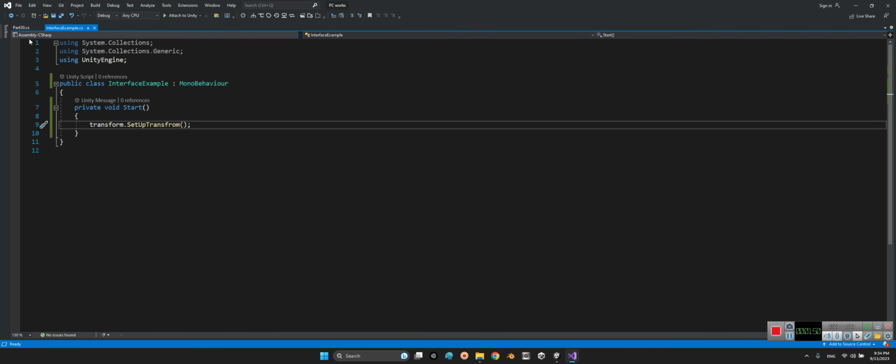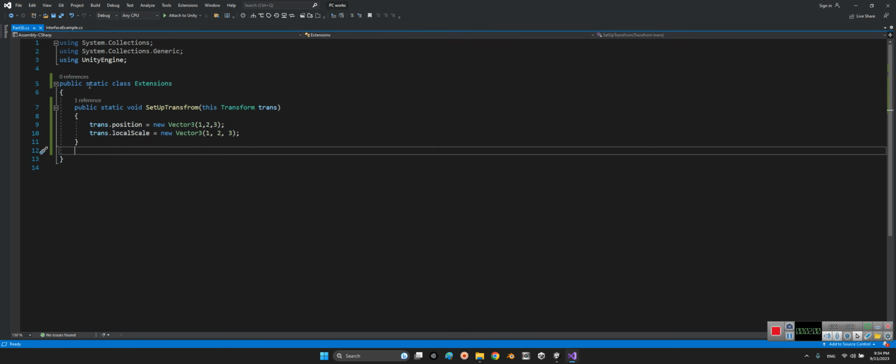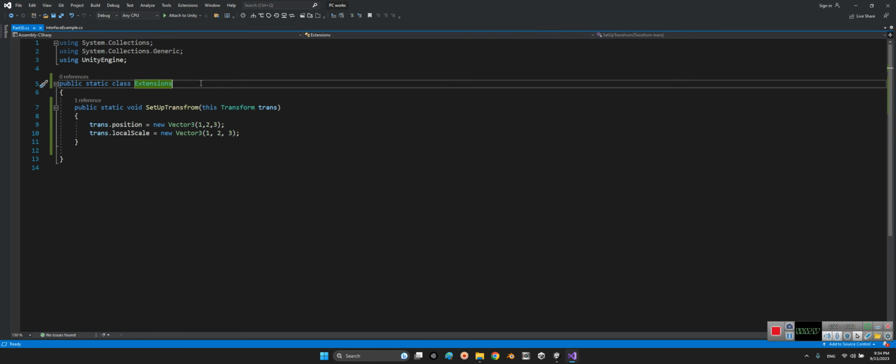Let's go here. We can define the extensions with this structure, okay? It's supposed to be first a static class, and second just with this, without any extra word here, for example, like MonoBehaviour or interfaces, nothing else, just the name of the extensions, just that.